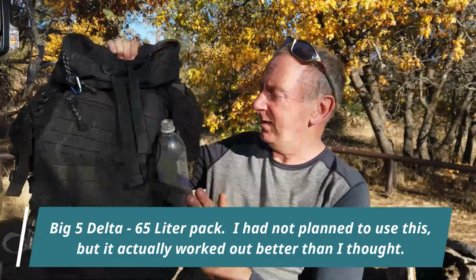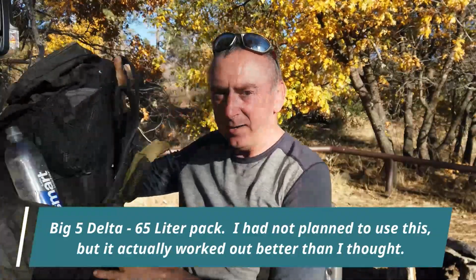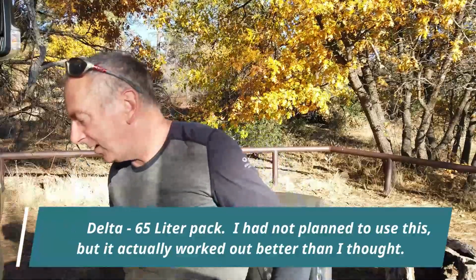So again, the additional weight, I think the comfort is what I really benefited from here. And I transferred all the side pockets from my Nemo onto this pack, so I had all the features. Because once I get into a hiking mode, I want to know that my inReach is there, I want to know the water is there, I want to know my snacks are there. So wherever pocket setup I have, I maintain it throughout the hike.